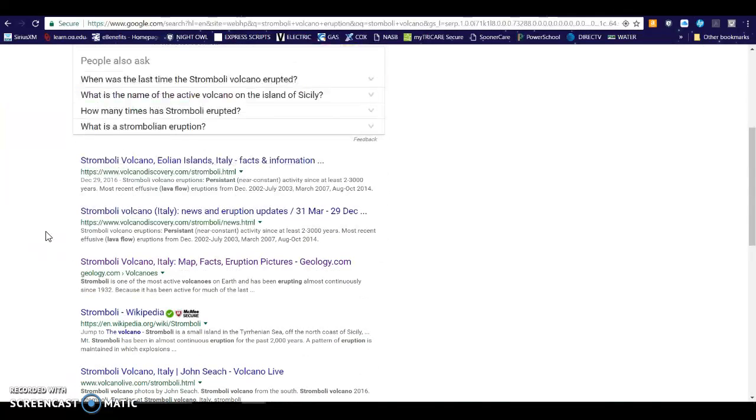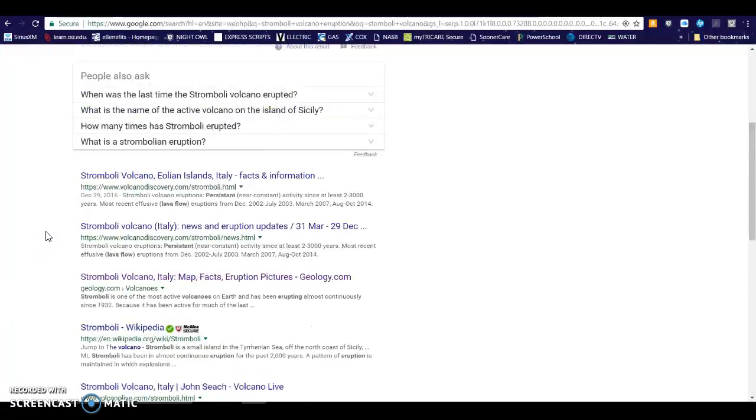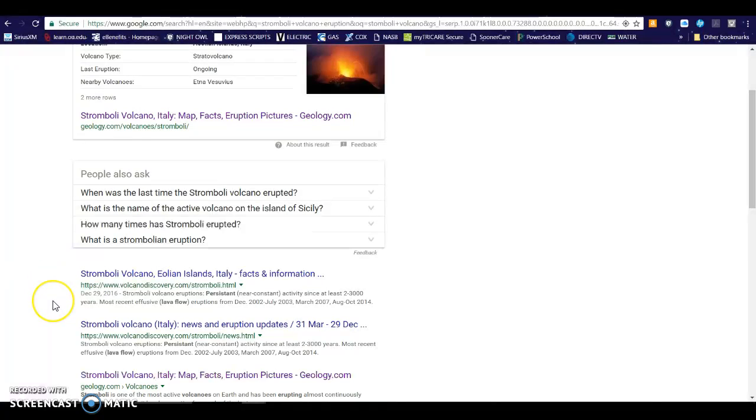When you do click on some of these websites to find information, make sure it's what's going to pertain to the article or to the information you're looking for. Occasionally, the first couple of sites that are listed in the results field are actually ads, and it will say an ad usually with it. I do not see one on this particular page, but just keep that in mind as you're searching.